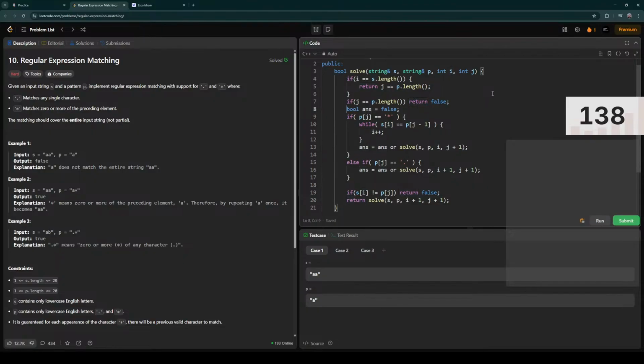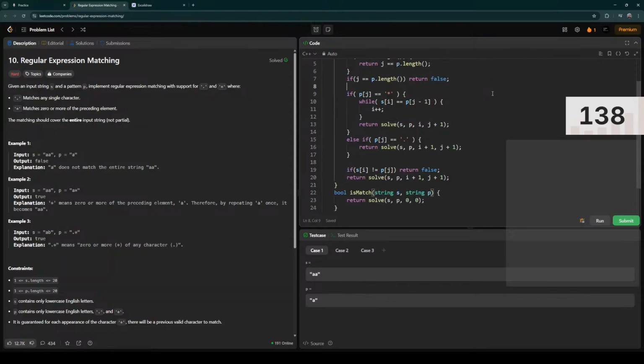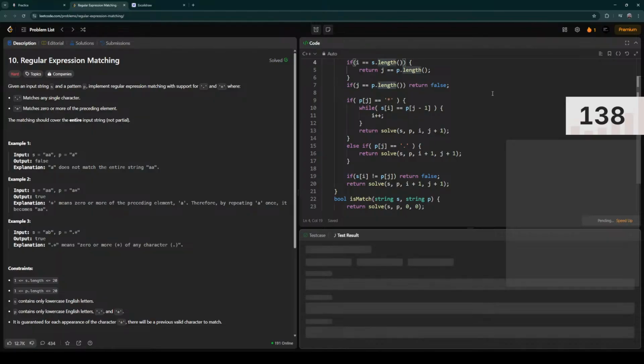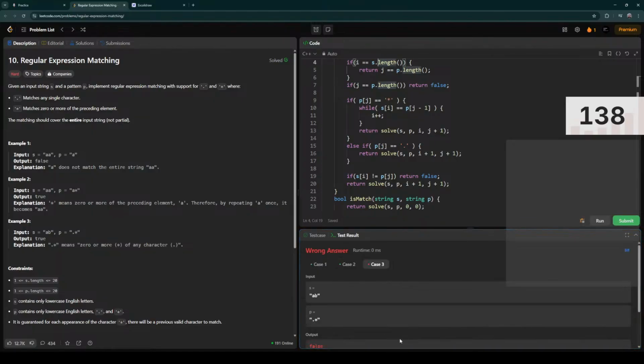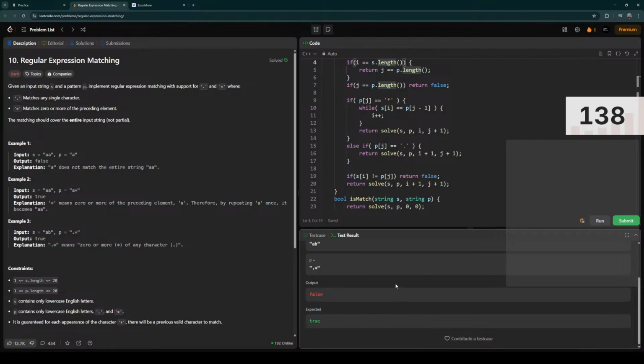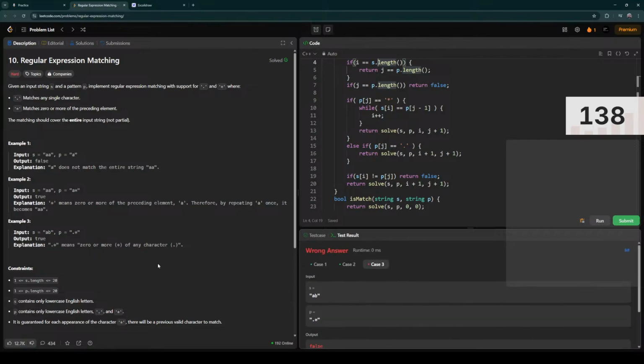I mean, I should simply return, right? Why am I doing an OR here? It is pretty straightforward, right? Oh, dot star. Yeah. Zero or more of any character, dot.